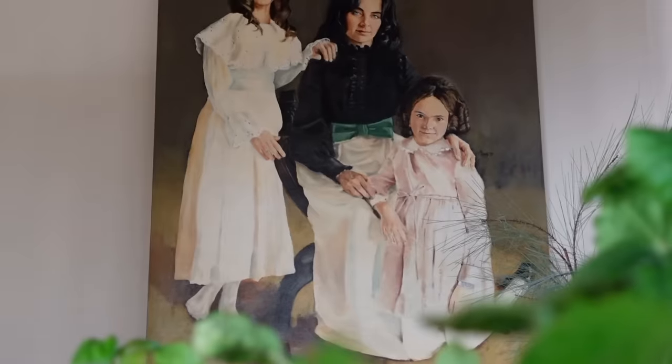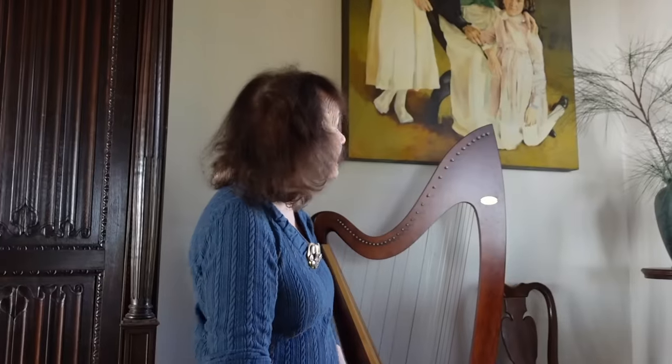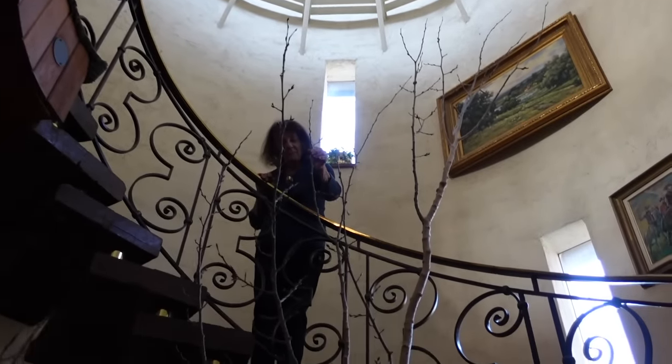One of my neighbors had a painting done of her and her daughter and I thought, 'I've got daughters — I'll try and get that artist to paint one of us.' He came and took slide photos because he was in the military and thought he could paint them while stationed in North Dakota. He painted this from slides and it's very realistic of both Shauna and me at the time. My younger daughter Laurel was about a year and a half then and has always been resentful she wasn't in the painting. I say, 'Oh Laurel, you just didn't have your look' — so when she was an adult I paid to have her portrait done.